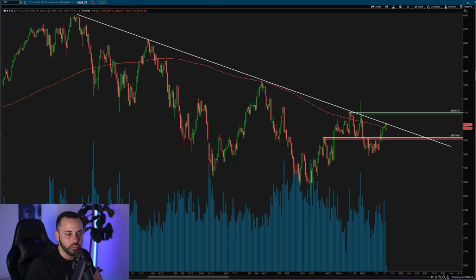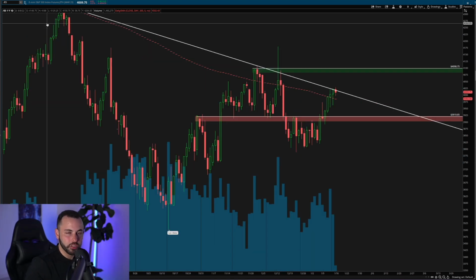I'm not going to just go over, oh, maybe we'll reject here, maybe we'll break through here. I'm going to give you the levels that I am watching personally to give myself a little bit more confidence and confirmation to either direction. Now, as the market trades in between these two levels that I'll talk about today, I'm going to be very cautious to really trust a single direction. I'll continue to trade short term. I'll continue to take what move the market is giving me on that intraday move. But overall, when I zoom out here on the daily chart, these are the major levels that I need to see to really trust a certain direction for any more than a single day.